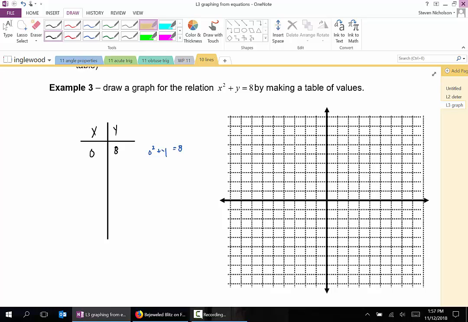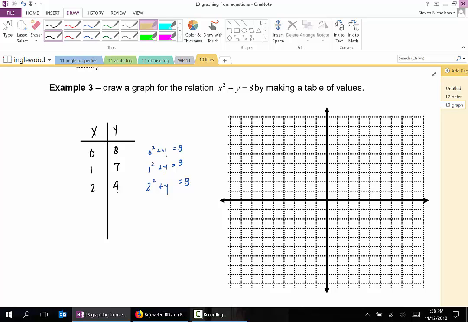Well, another number I would pick for x is I'd try the number 1. Again, really easy to plug in. 1 squared plus y is equal to 8. Well, 1 squared is 1, and we know that 1 plus 7 equals 8. Again, another number I would try would be 2. And for x, I'd plug in 2, and we get 2 squared. And we know that 2 squared is 4, and 4 plus 4 is equal to 8. So again, notice I'm picking x's first. If I picked y, then I have to make sure that we get a nice number that's square rootable.